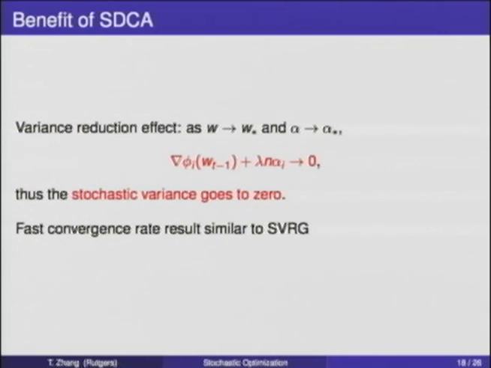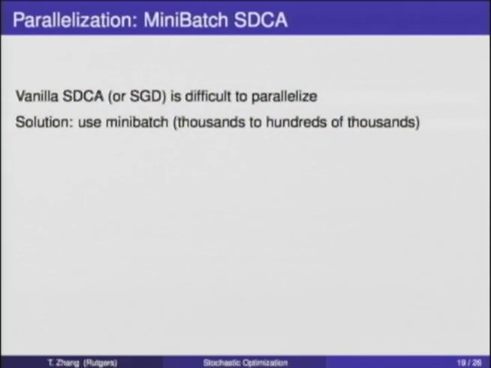And of course, when you prove those linear results, you need something stronger than this goes to 0. You want to say this goes to 0 at the right rate. For SDCA, you want to bound the duality gap. Duality gap goes down at the right rate. For SVRG, you use dual suboptimality. The variance should be upper bounded by dual suboptimality. Here, the variance should be bounded by the duality gap. So that's the thing.